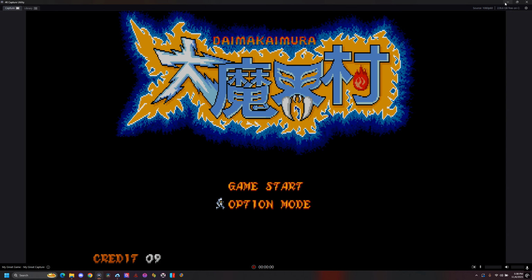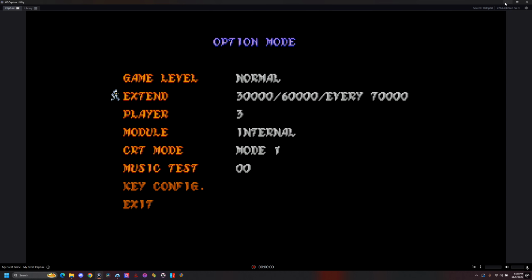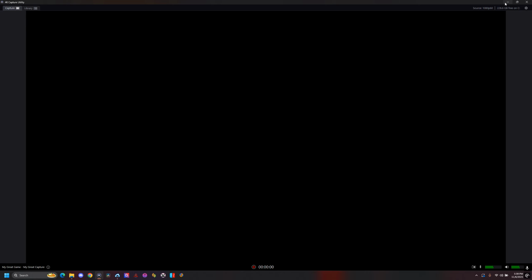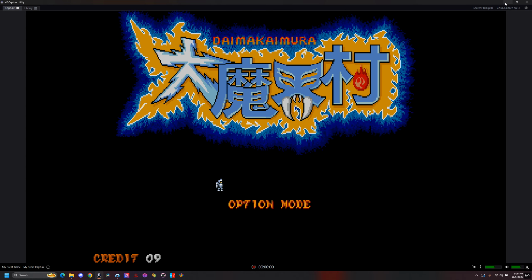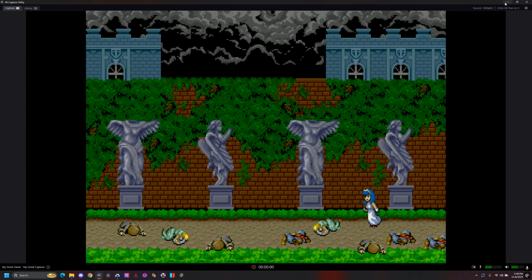Okay, just go into Options, where it says Module, select MIDI, and then you can test it by going to the number 3. It is working. And this is what it sounds like.